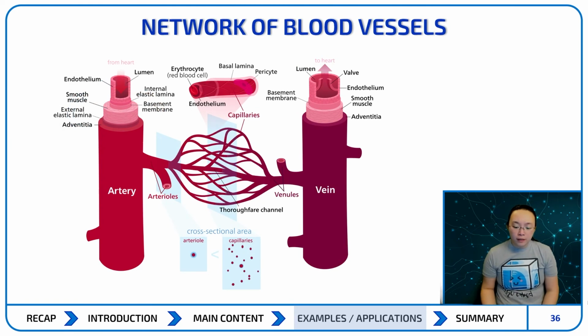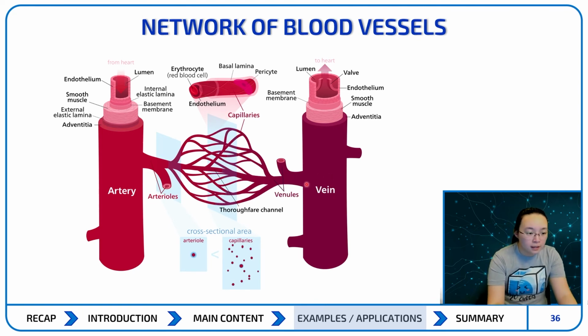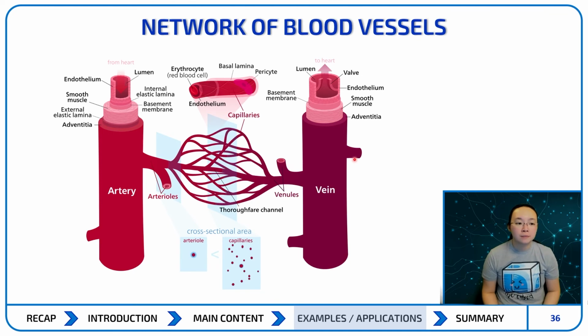So in terms of your blood vessels, you actually have a huge network of blood vessels within your body. Your arteries and veins are the thickest blood vessels, but as they circulate blood around your body, they have to branch out. So taking a look at, let's see, an artery. An artery branches out into arterioles, and then eventually they become capillaries. And then those capillaries are going to feed into venules and then into veins.